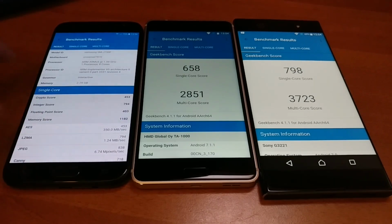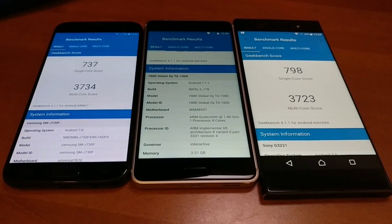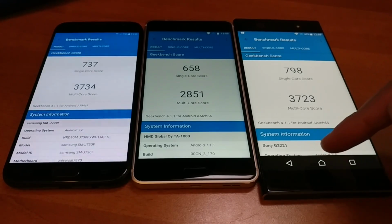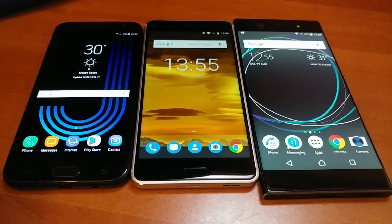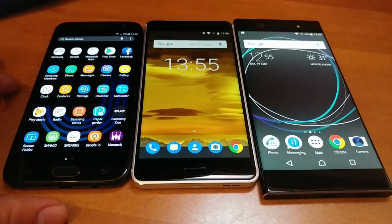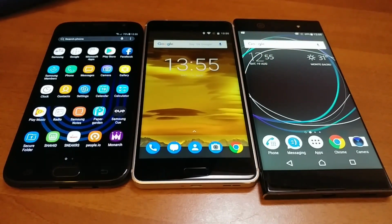And finally we do have Nokia limping behind here a little bit when it comes to the single core and the multi-core. You can see the latest software can't really save it, unfortunately. So quite interesting results here. You can see Sony is actually giving you probably the most bang for buck when it comes to the raw benchmark. Obviously there is more to using the phones in terms of the speed, and I gotta say, I think the Samsung does feel probably the most well optimized out of all of them. The Nokia feels good because it's got like a stock build about it, so using the phone is pretty nice.